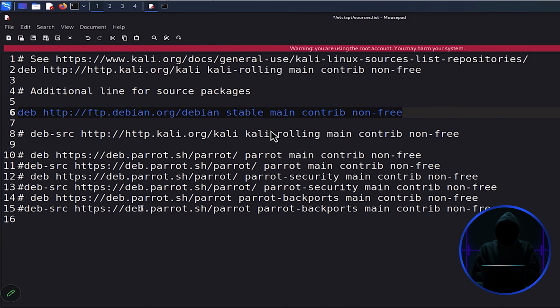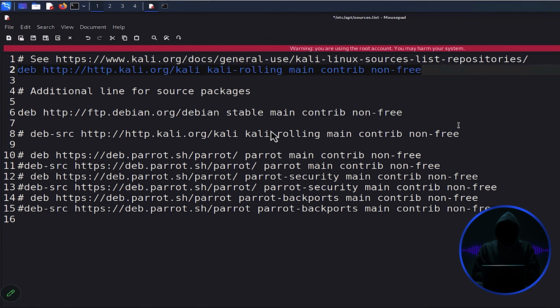So what this does is that when you try to install a package, it'll go first to the very first repository, this one right here, the Kali. If it finds it, it'll go get it. If it doesn't find it, it'll go to the next one, in this case the Debian repository. If it doesn't find it there, then it'll go to the parent repository. And then you can have a whole list and keep going through until it finds whatever you're looking for.